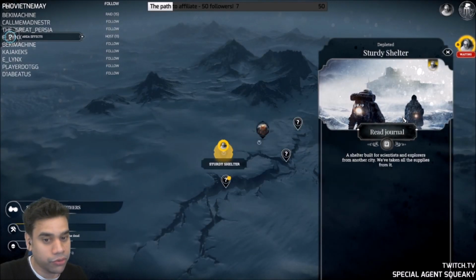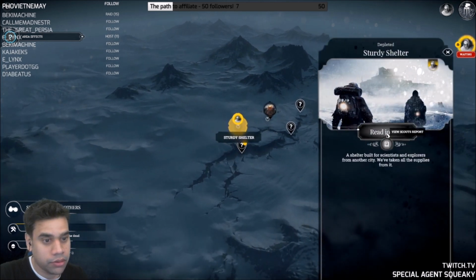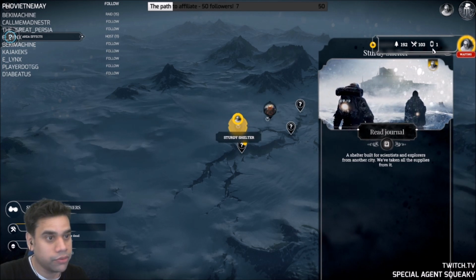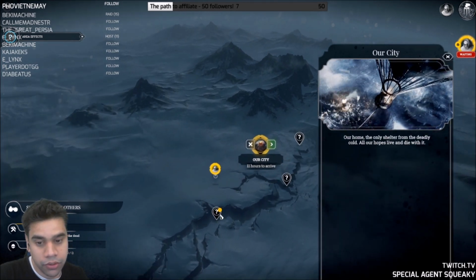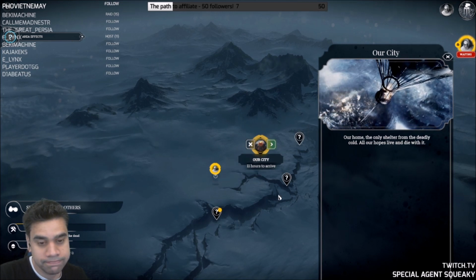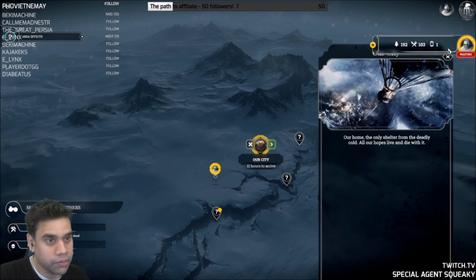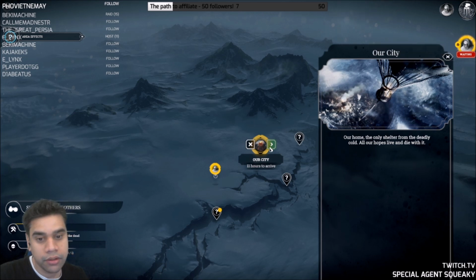Let's take the resources, I guess. Waiting orders. Aha, so what? 192 wood. Food. That's amazing. Let's go home.